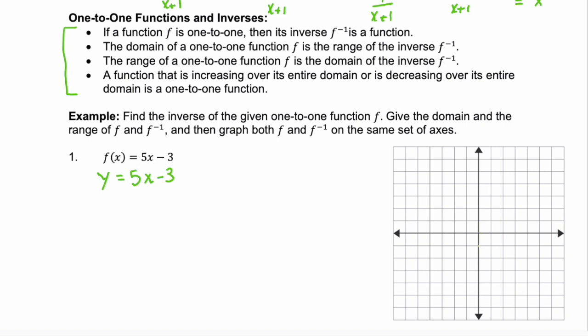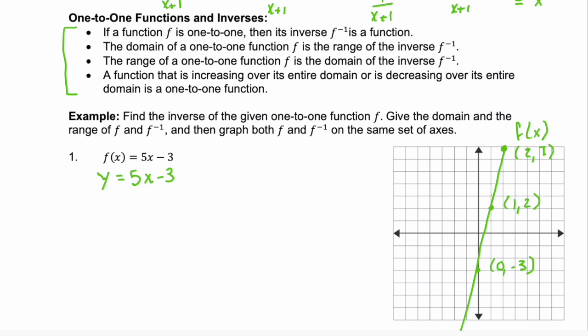This is a line, so we plot the y-intercept first. We can use our slope to get us a couple more points. Okay, so I have these points and I'm going to connect the dots. And I'm going to label this as my f of x. It might also be helpful to label these points. This is 2, 7, and this is the point 1, 2, and this is the point 0, negative 3. Remember, that's going to be helpful for when we have to graph the inverse.